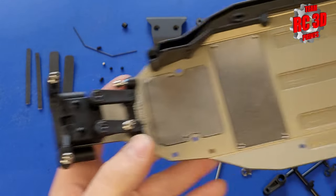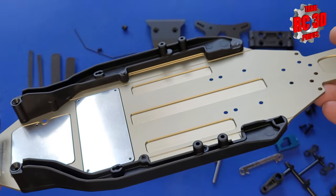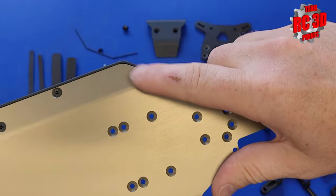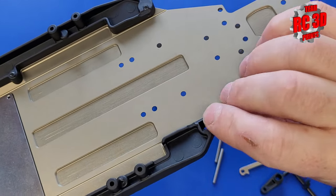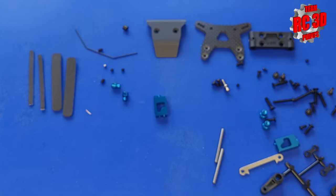So we'll just whack on the other one of those. There we go, both chassis rails on. Do check those screw lengths. I actually got one of them in the wrong length. And you'll notice on that one, you actually don't put a screw in at the moment because there's an option for the fan mount to go in there. But that's just one side.